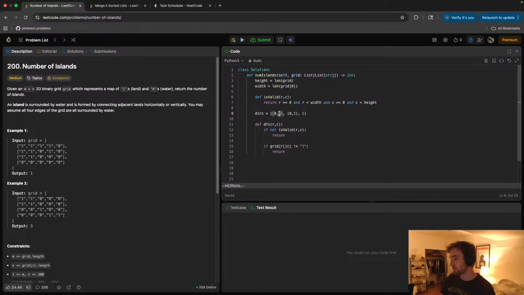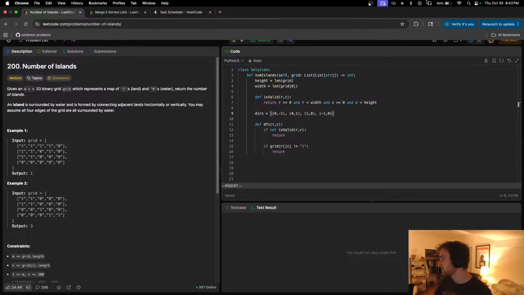Not 0, 0, what am I saying? Can we go 1, 1? No. I haven't done this in so long. There's just 4 directions, right? Surely I'm not this stupid.